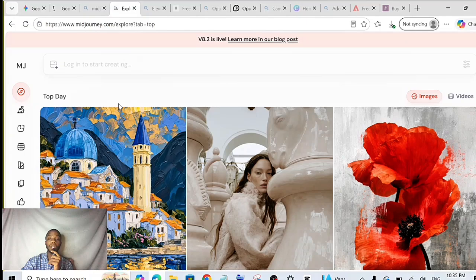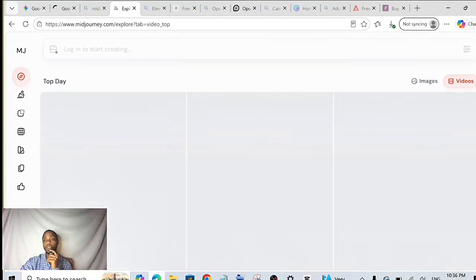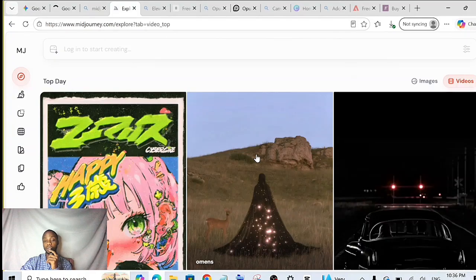So if you want to join Midjourney, what you simply do is you sign up with them. You cannot access any of their tools for free. There are no free tools here. You must simply pay for it before you can use it. So if I click on create, this is exactly what you want to join before you can use it. But it's an amazing tool where you can generate from a prompt to video or from a prompt to an image.